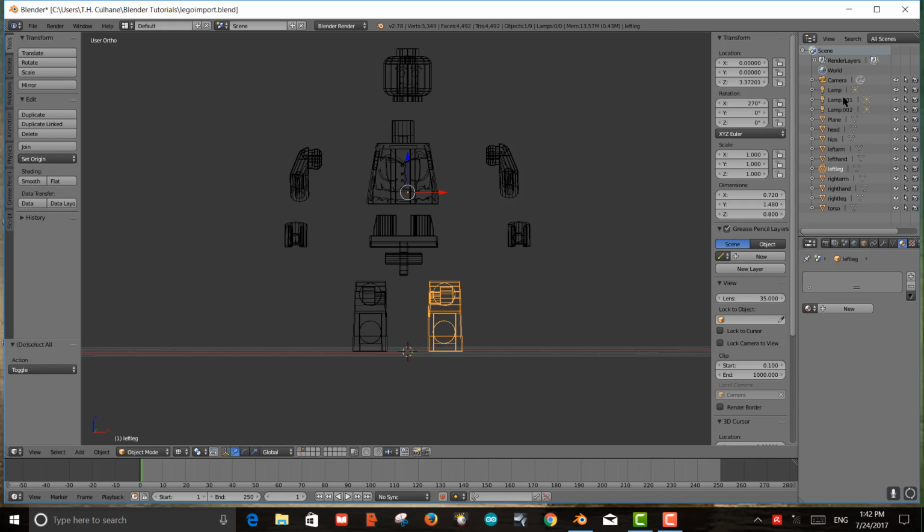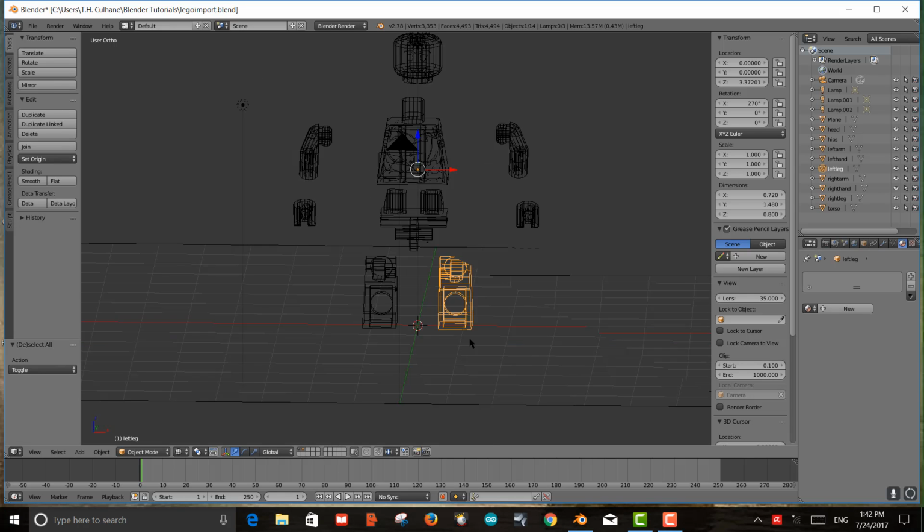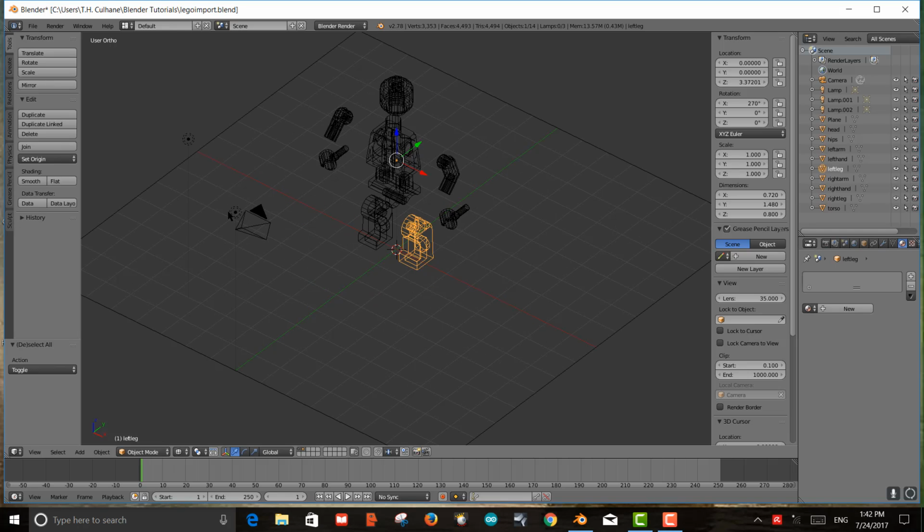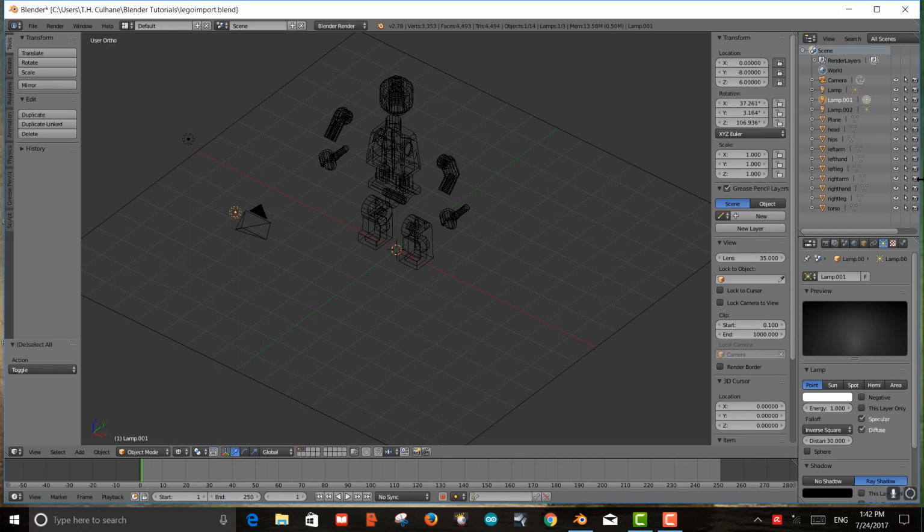You see the lamps are named here. If I were to shift click on the other layer, then we can see where our lamps are. This lamp here is lamp 1. I'm going to call that the key lamp.